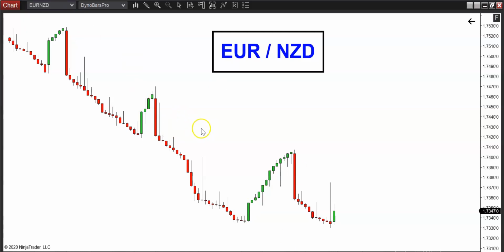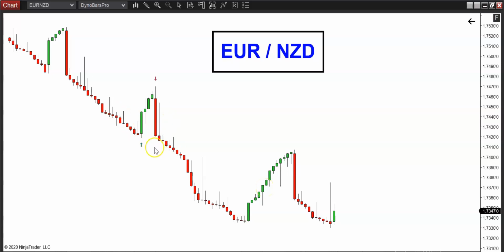So when I say chop, I'm looking at something like this, right? Where you get a green signal bar followed very quickly by a red signal bar. So what do you do? How do you handle something like this? How do you avoid getting stopped out repeatedly, right? Well, let me tell you what I do.